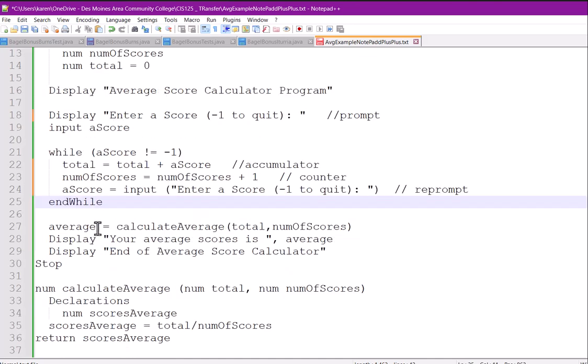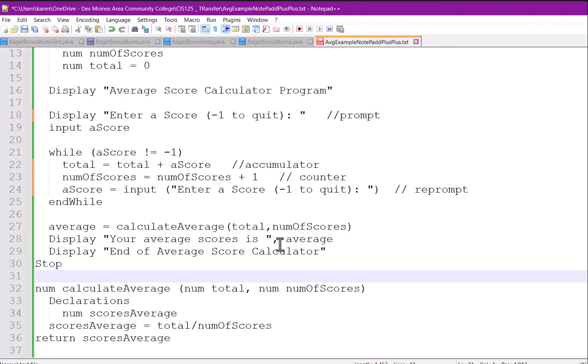Outside of the loop, we're going to calculate the average, and we call a method, and we send it 2 parameters, total and number of scores. We'll look at the method in just a moment. Once the method is calculated and executed, the whole entire method returns a value stored to average. And then we display that answer. Whenever you display an answer, you should provide a label.